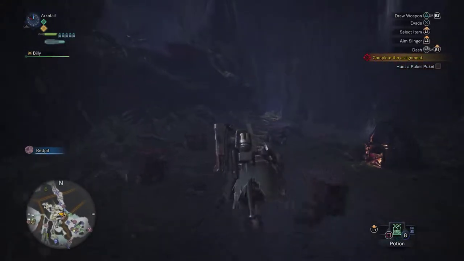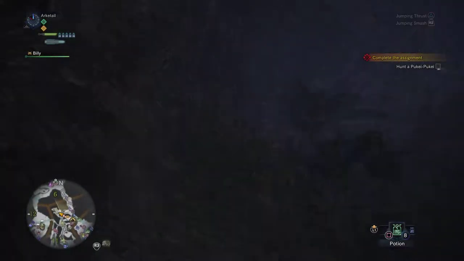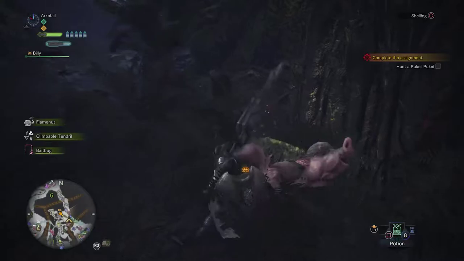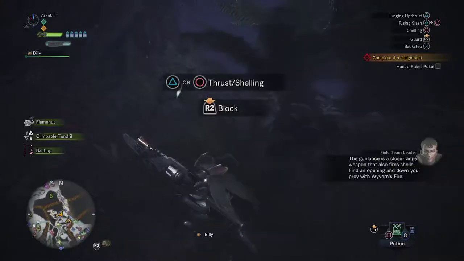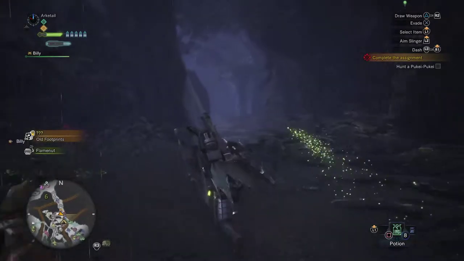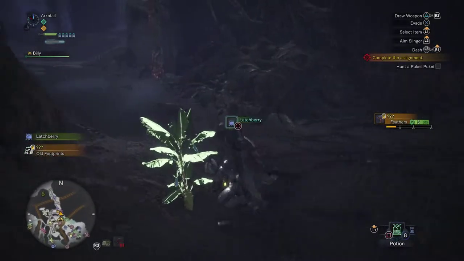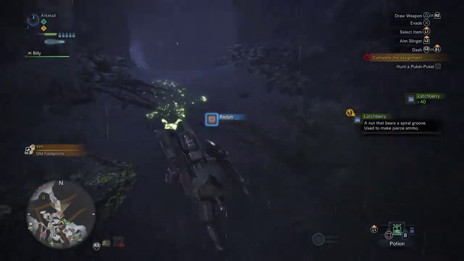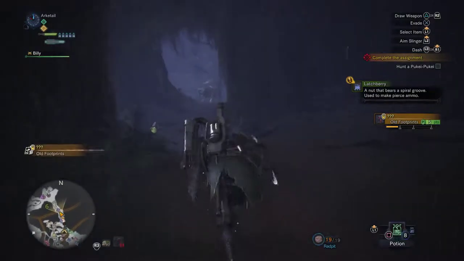Sorry, I had to sneeze, so I muted my microphone so you wouldn't hear it. Alright, let's go. Not sure if fall damage is a thing, or... The gun weapons is a close-range weapon that also fires shells. Find an opening and down your prey with Wyvern's fire. Yeah! So he's probably gonna be over here. Oh, I need to actually... I should probably actually do that. Okay. Oh, there he is!